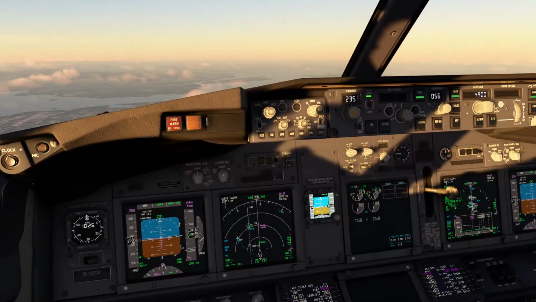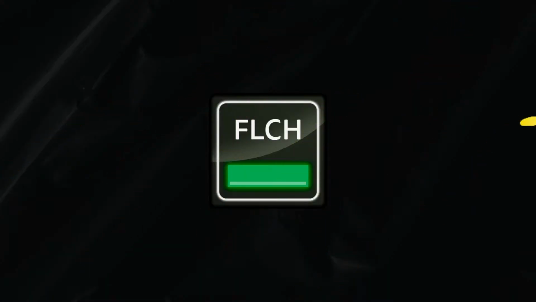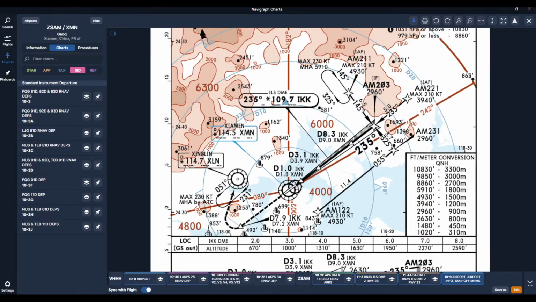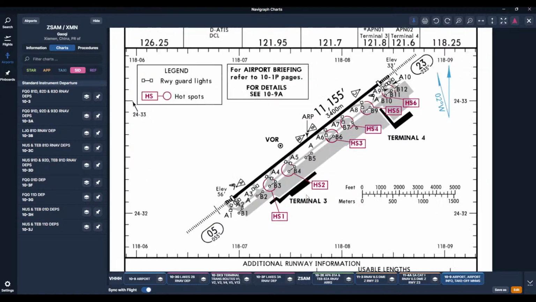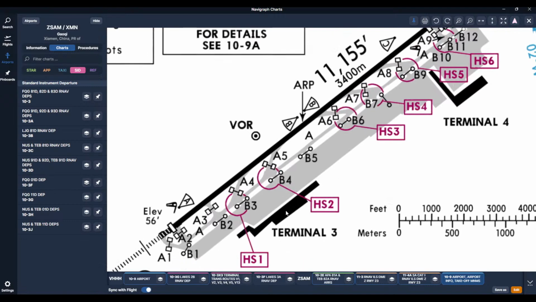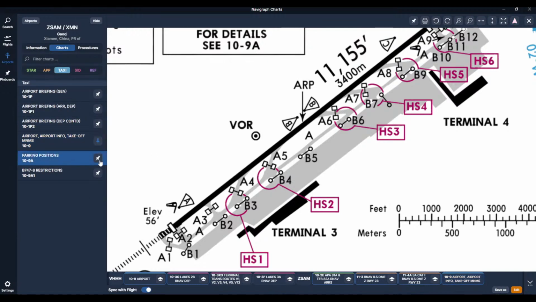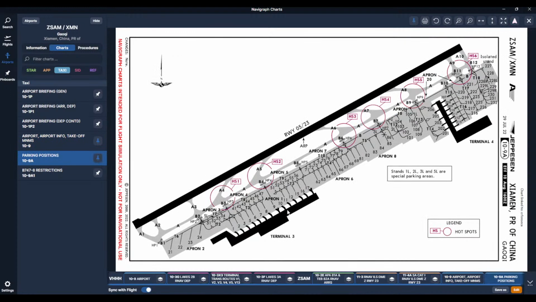Just to make sure we are on the same page, I'm going to show you my Navigraph chart, and I'm going to go most probably to Terminal 3. So my option, sorry, is to vacate here Alpha 5 and then Bravo 4 to the Terminal 3. And parking positions here on the Terminal 3, we are going straight ahead to position 9 if available. Okay, so that is our plan. If we don't make it, we go Alpha 4, Bravo 3, and then position number 2. Okay, so position 9 or 2 for today.